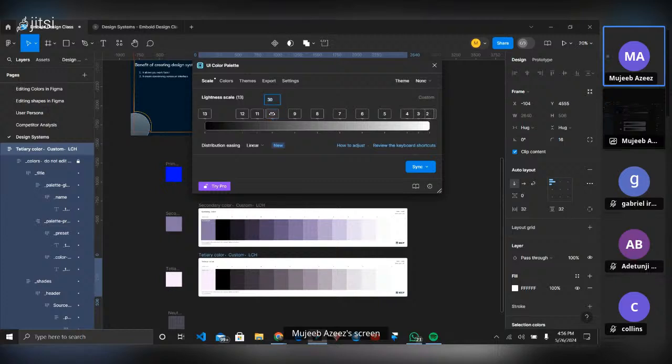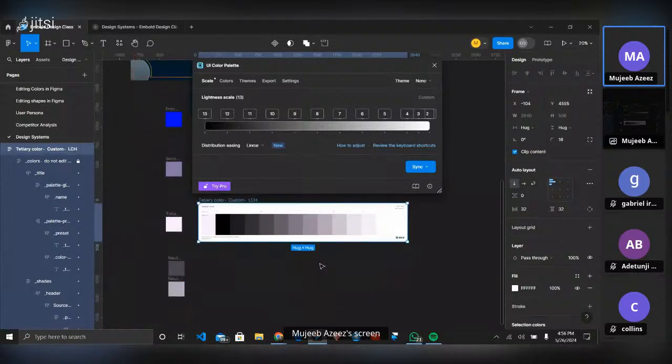We have 30 already. This should be 20. Then we have this as 10. So you see they've automatically changed here in our palette.